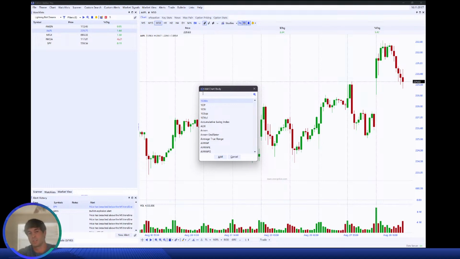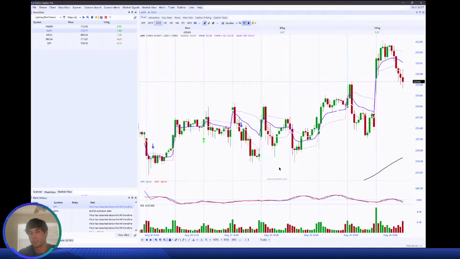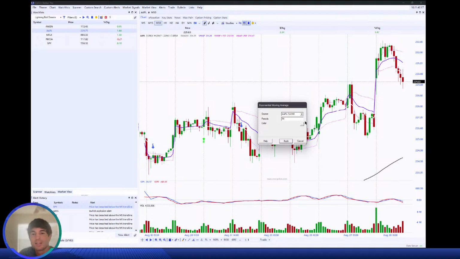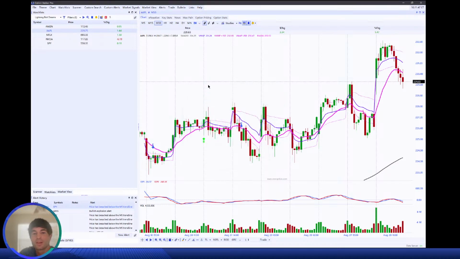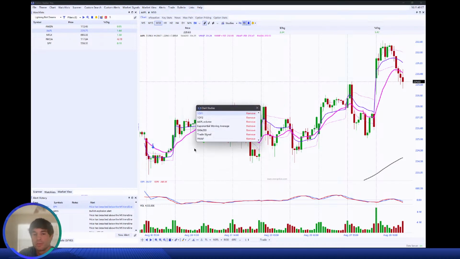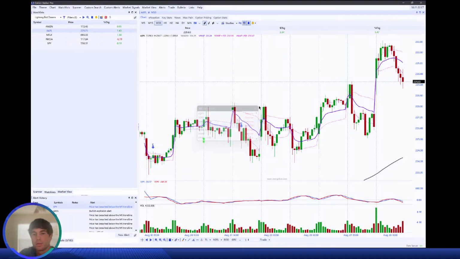You can begin searching, like exponential moving average, double click, it adds it. It looks like it's white, probably because I was on dark theme. And then you can shift / to bring up the remove window, and there it goes.